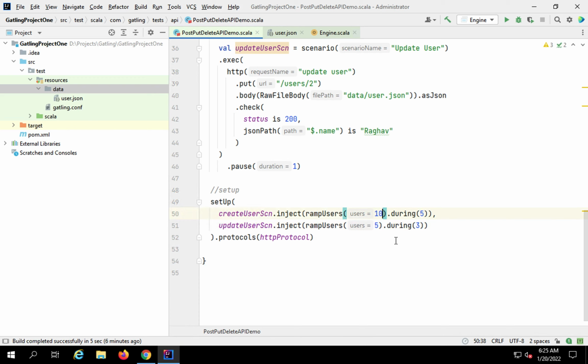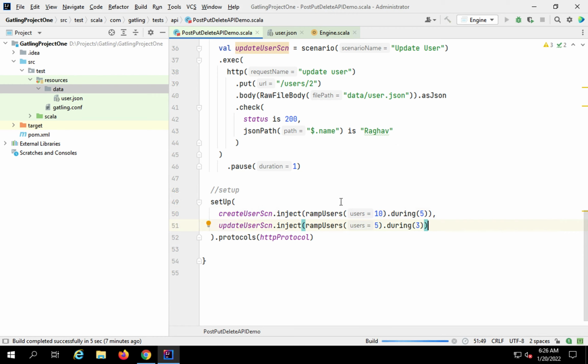So you can see now we are running these two requests with a different user load, and there are so many other strategies. We will learn about all these performance and load strategies in the coming parts. So here you can see we have done the setup like this. Let us now run and check.